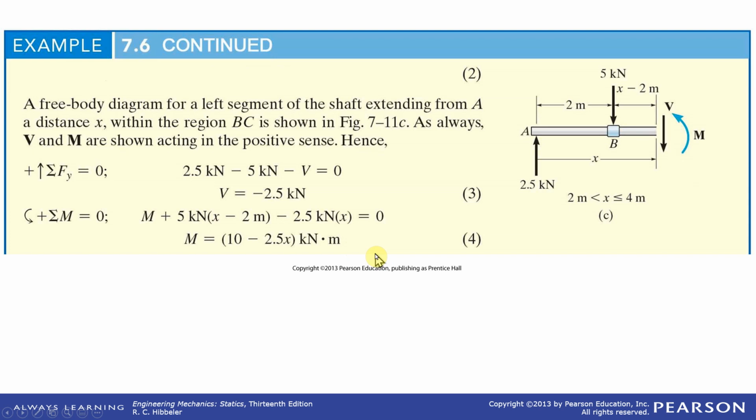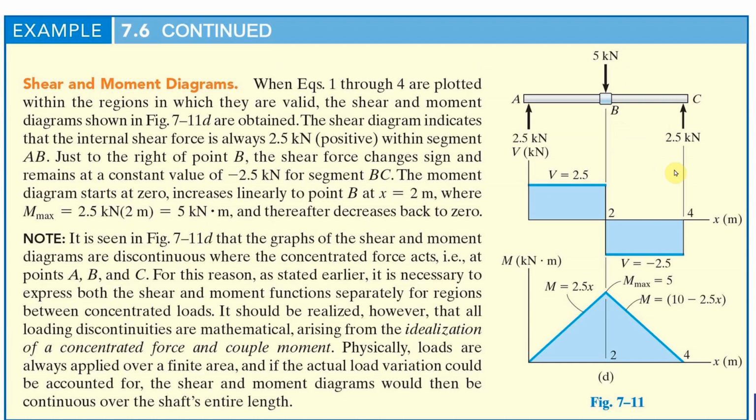And now we can draw the diagrams. So we learned that the shear force is 2.5 kilonewtons. When it comes to this point, it drops to negative 2.5. Now, at this point, we have a force acting up and a force acting down. It should return to 0. This plus this should equal 0 at the ends. It starts at 0 over here. Then this force here pushes it up to 2.5, and this force here pulls it down to negative 2.5. The moment equation is linear.